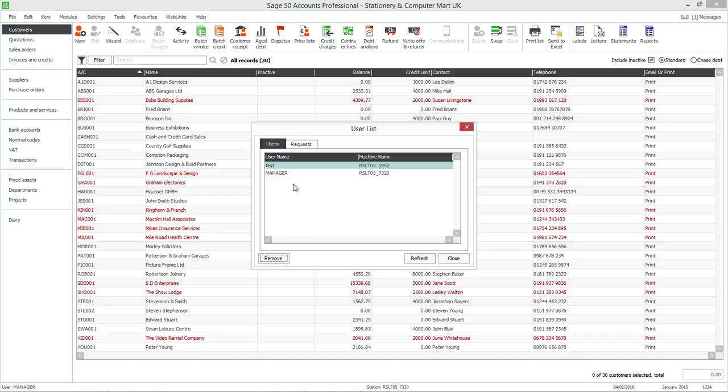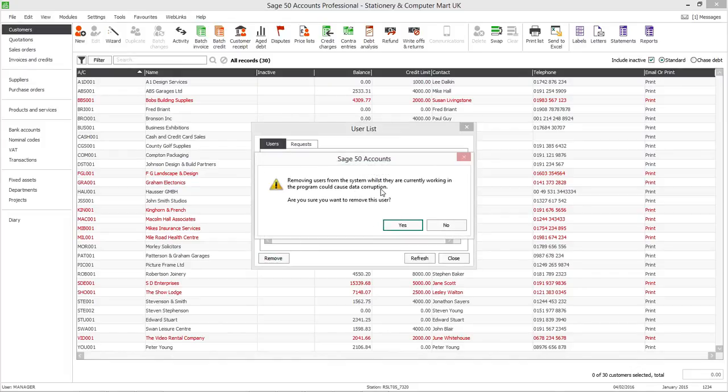Once we've confirmed that, I'm logged in as the manager user, because I definitely have access to this. If you don't have access to View User List, it's down to your user permissions. So I would always recommend logging in as the manager user, then you would definitely be able to see this option. Now we can see there's this user Test that's causing me a problem where I can't access some data. So I simply highlight the user from the list and then click Remove.